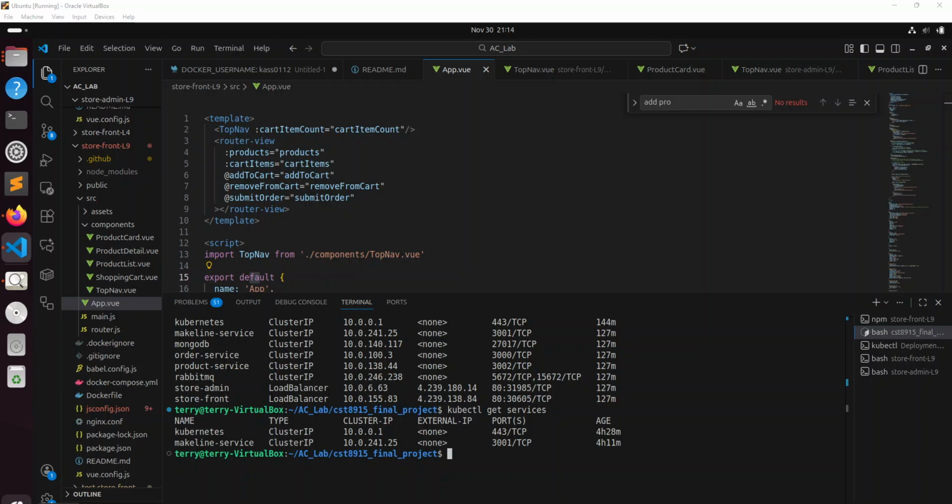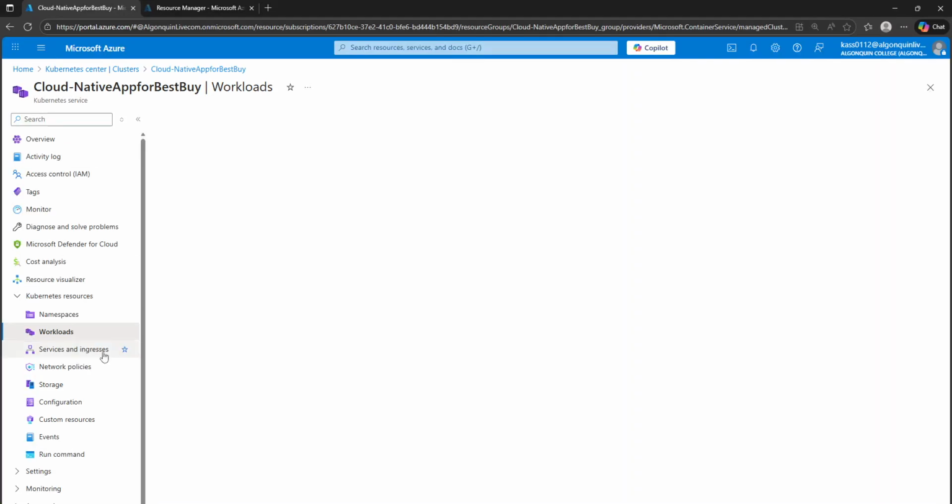All we need to do here is connect to our database.